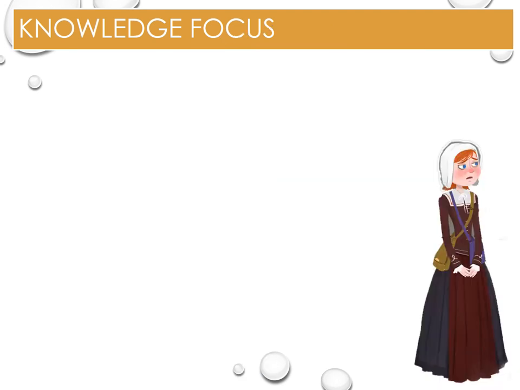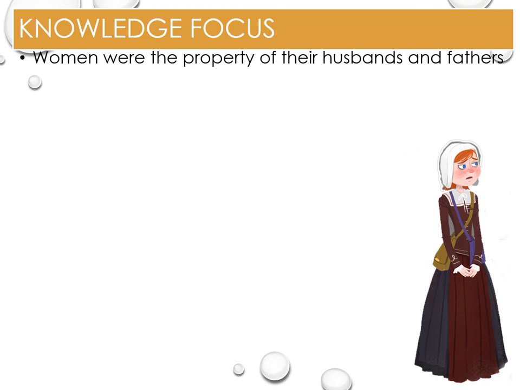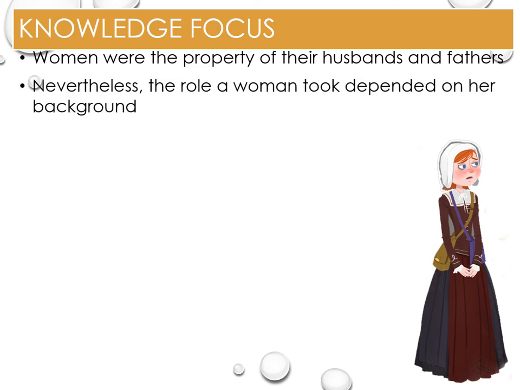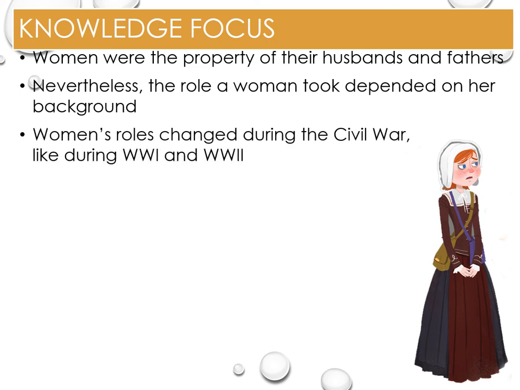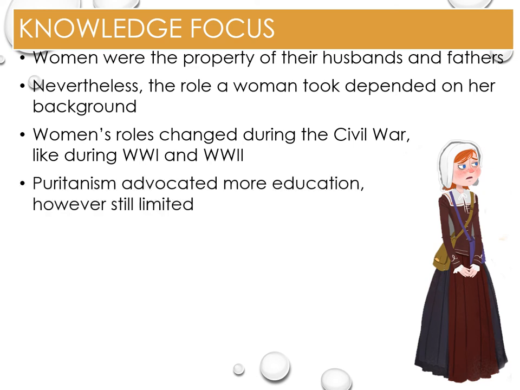The last section of society to consider is the role of women. The role changed over the 17th century and very much up until the civil war women were seen as the property of their husbands or fathers. Unmarried women were untrustworthy and eyed with suspicion of witchcraft in some areas. However, the role a woman took in the public or private spheres of influence depended greatly on her background and place in society. Like during the first and second world wars, women during the civil war took on the responsibilities of their households to cover the men who had gone off to fight, managing gentry estates and in some cases leading the defence of the family home against parliamentarian or royalist troops. The growth of puritanism and its need for education to ensure morals and values saw women become educators in the home to teach their children the importance of the Bible.